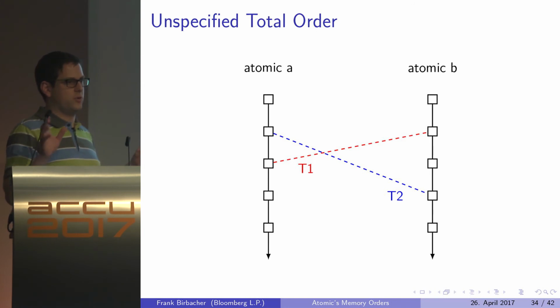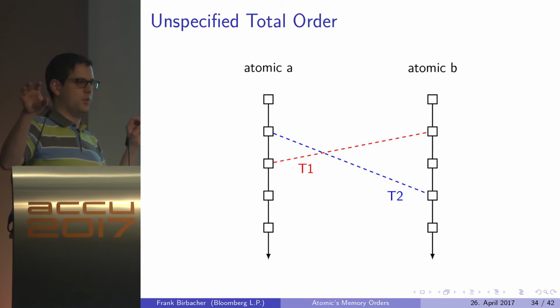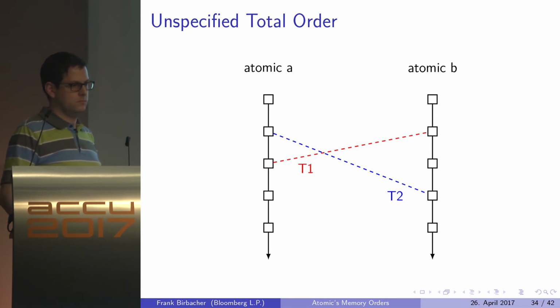So you're saying two threads, one of them observes an address of the variable C, loads it from atomic A, and the other one loads the same address from atomic B, and then they go ahead and dereference this address? Yes. Surely then there's an implicit order between the two because of the dependency on the address of C. You're saying this will introduce a dependency between A and B? I don't think so.